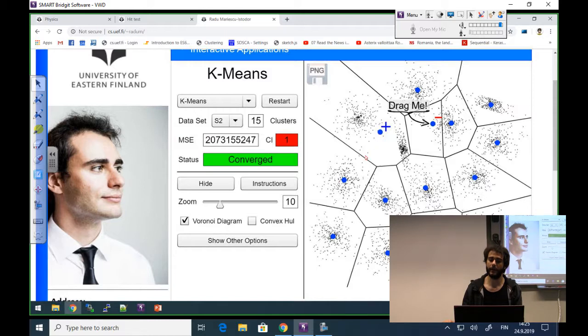So if I'm moving now a little bit here, I know that I'm going to start to drag another point from here. So depends on which side of the border you are. It's an indicator for the user that, hey, you're actually going to start to drag this one if you click here. So many tools, many things that you can play with.